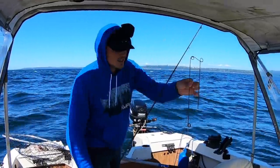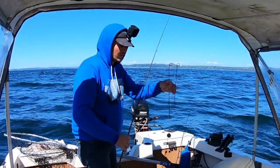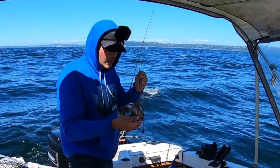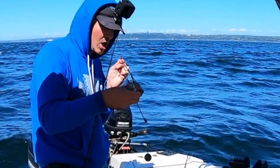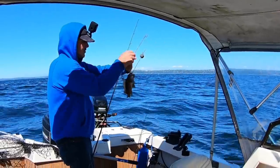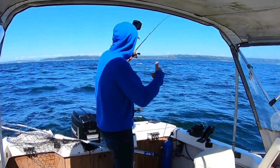This here is the descending device that we're gonna use. This is a DIY one. You can buy descending devices that are a lot better than this. Very gently slide it through his gill plate and out of the mouth. We wanna make sure to not nick any of the gills. So now he's just hanging on here. All right, little guy. So now he's being sent down with that weight there.